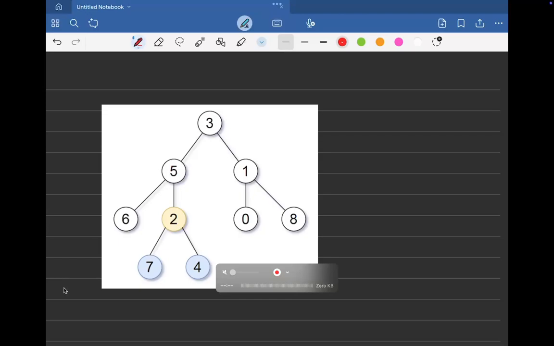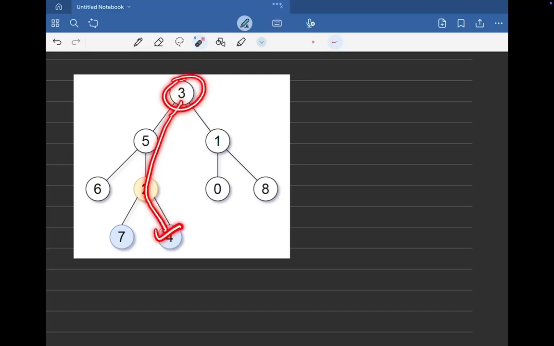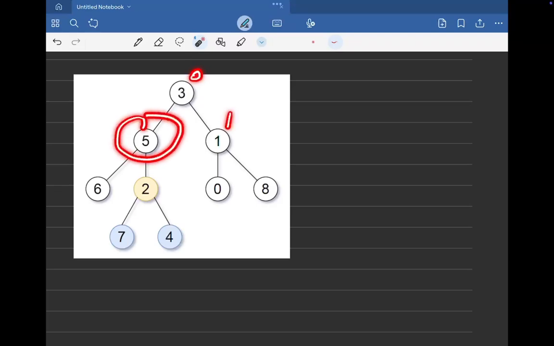Suppose we have this example, and in this we need to figure out two things. First of all, the deepest leaf, and how do we calculate the deepest leaf? If the root is 0, then its left and right are 1 and 1. If any node has depth d, then its left and right children will have depth d plus 1.